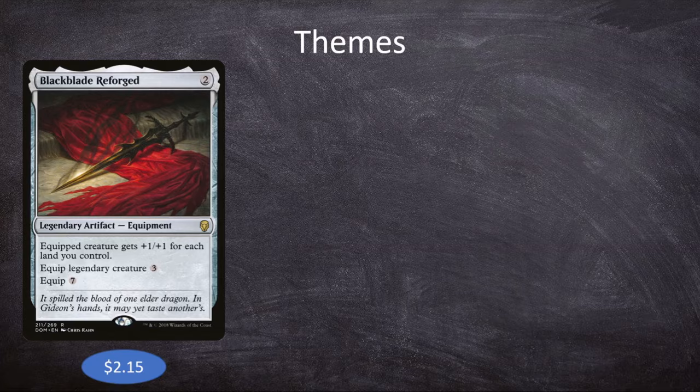And granted, 10 is already quite a bit with the Mindskinner, that's 10% of our opponent's decks, but we can make it even more with cards like Black Blade Reforged, which is 2 mana for a legendary artifact equipment. Equipped creature gets +1/+1 for each land you control, equip legendary creature for 3, and equip for 7.